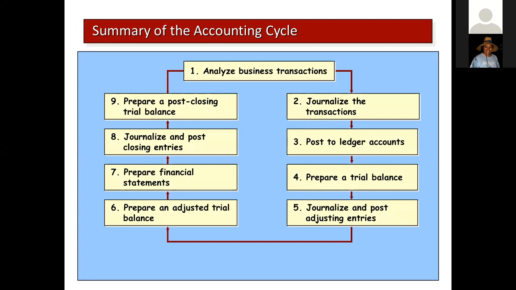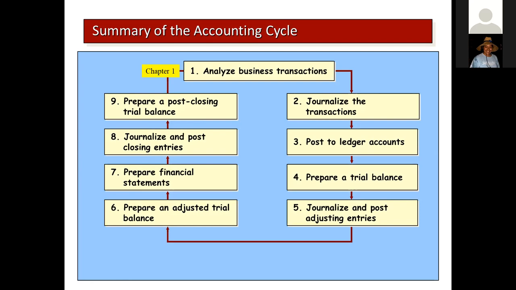Okay, so before I get into the details of each chapter, let's just briefly summarize what you learned in the first four chapters. This is a summary in chart form of what was covered in chapters one through four. First is chapter one, which talked about the concept of a business transaction. A business transaction is an economic transaction where the activity has a monetary impact on the company, meaning it has a dollar impact.